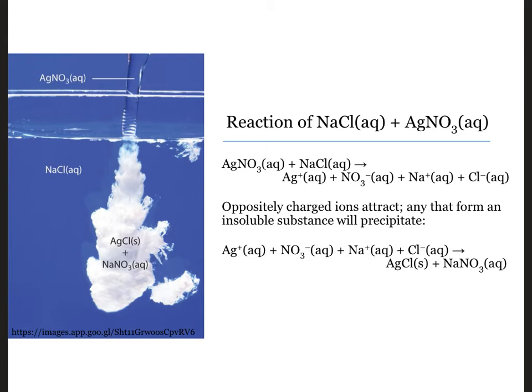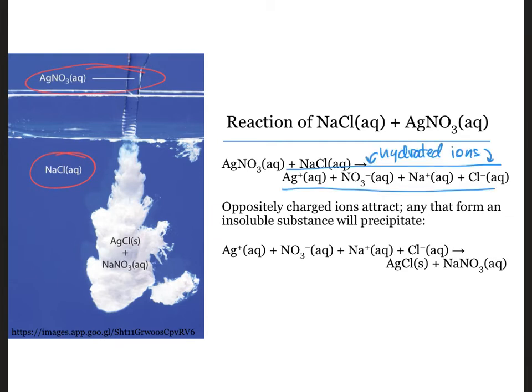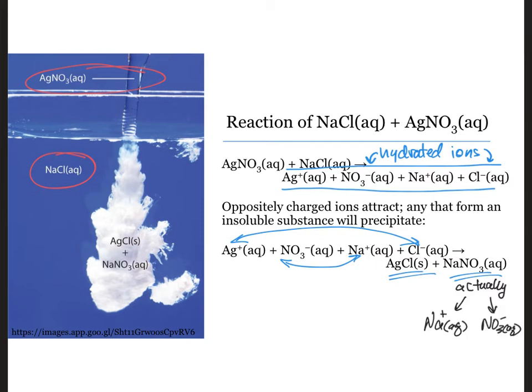Suppose we're tasked with mixing sodium chloride with silver nitrate to see what results. Both compounds, sitting in their own beakers, are clear liquids consisting of the hydrated ions. Ions of the opposite charge will attract one another. When this happens, 2 new compounds can form. Ones that are soluble remain in solution as the hydrated ions, while insoluble compounds will precipitate out as a solid, as shown in this image on the left.